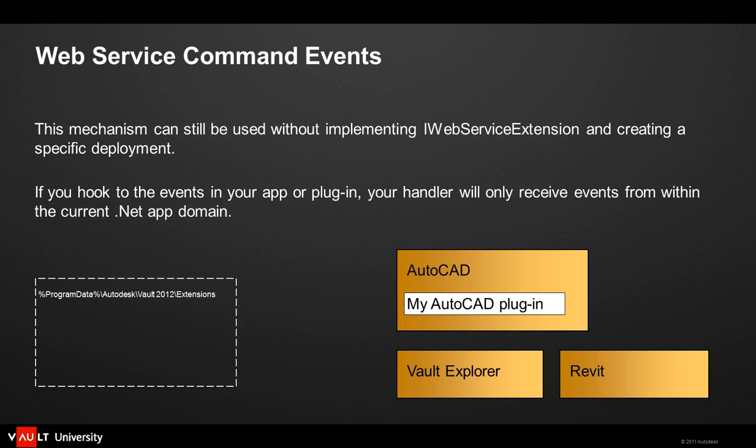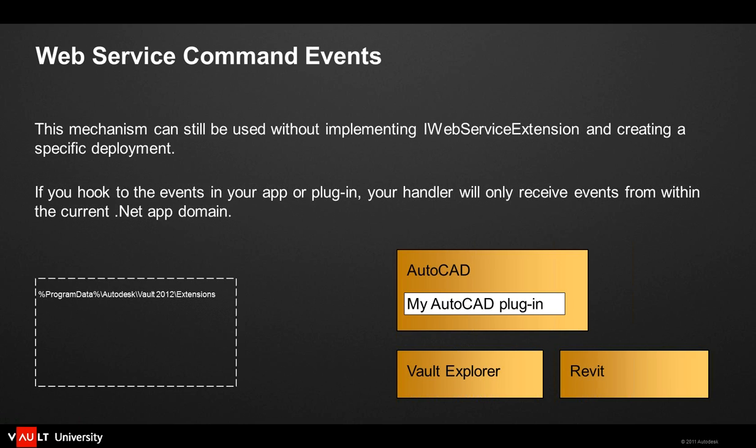Well, that's perfectly allowed, but the steps are a bit different. All of that stuff I talked about with the IWebServiceExtension, you don't need to do that. You don't need to deploy it to your extensions folder. What you would do in this case is write an AutoCAD plugin, a .NET plugin, whatever those steps are.